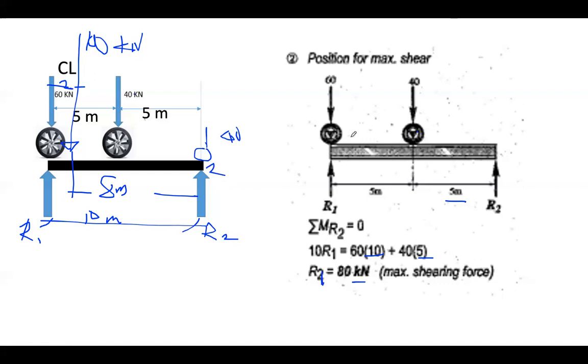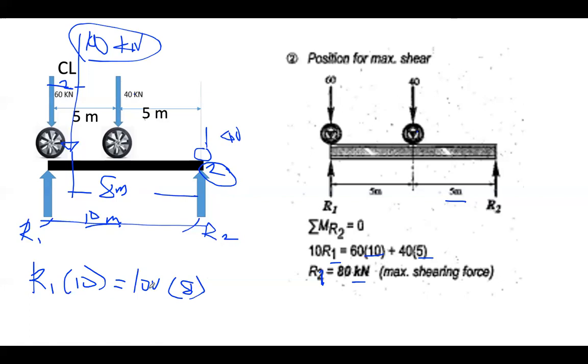R1 ito. Okay, kay 60 times 10, and then nagkamali lang. It's R1, okay? 60 times 10 and then 40 times 2. So, we'll see here. Take moment here. Pero ang maganda nito na I'm going to present is just you only need to use 100 kilonewton. So, you have here R1 times 10. And then you take moment here at 2, and you have here 100 times 8. Cancel yung isang 0, cancel yung isang 0, R1 is equal to 80. Okay, parehas yung answer pero mas madali itong pinakita ko.